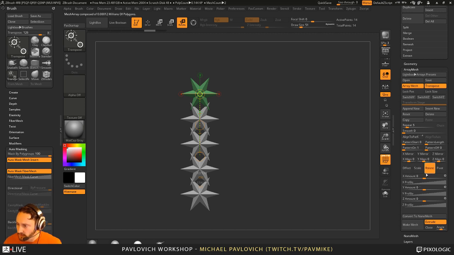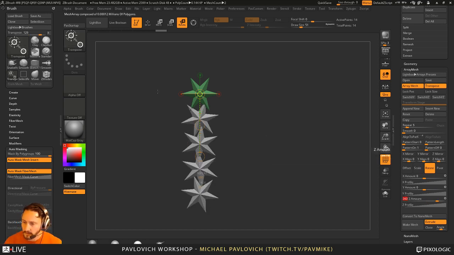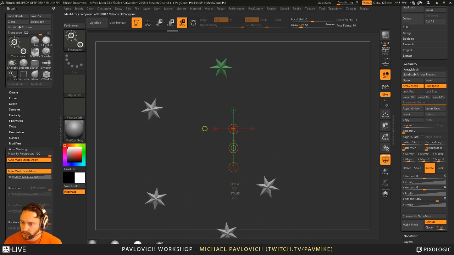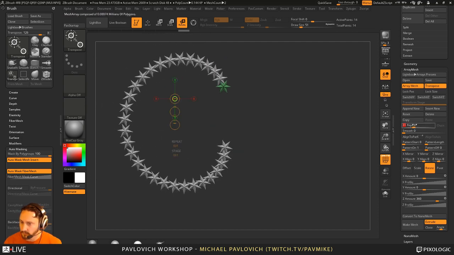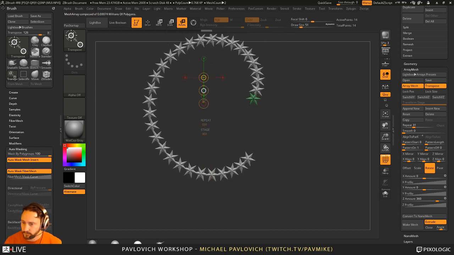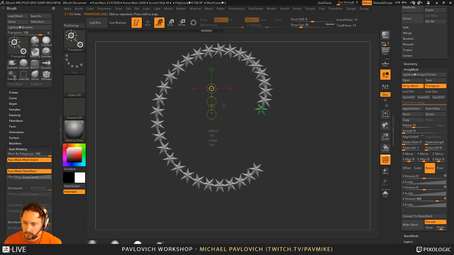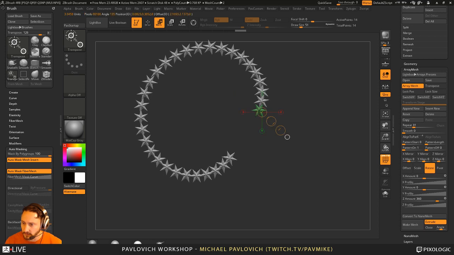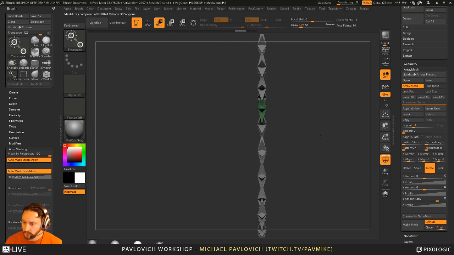So if we do go into rotate, let's say we want to rotate in the Z amount, 360. And now if I grab this pivot here, you can see we can set that pivot to wherever we'd like in any direction that makes sense here. And now we can go through here and set these repeats up. So between your offsets here, because we have transpose turned on, we can use this. Now if we have transpose turned off, we can still use transpose, but that's just moving my star around, like so. And then of course you can use transpose just to non-uniformly make this thicker or whatever.